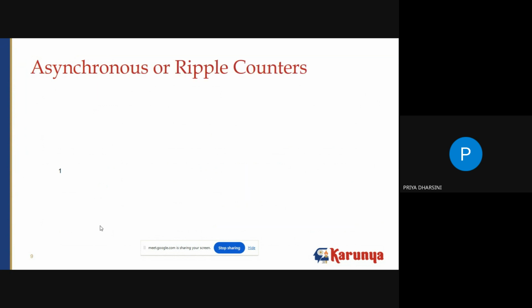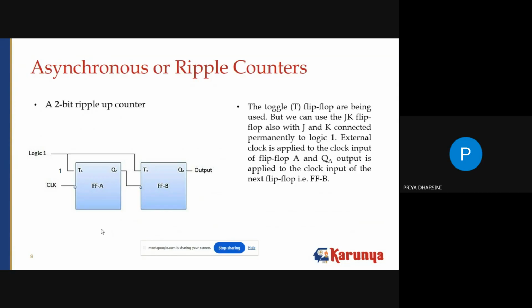And then let's go to the design part. We have two things to remember here. We are going to see the design of an up counter and a down counter, and we will take an example of a 2-bit ripple counter. So it's just going to count 0, 1, 2, 3. In a 2-bit ripple counter, you will be able to get four states: 0, 1, 2, 3.